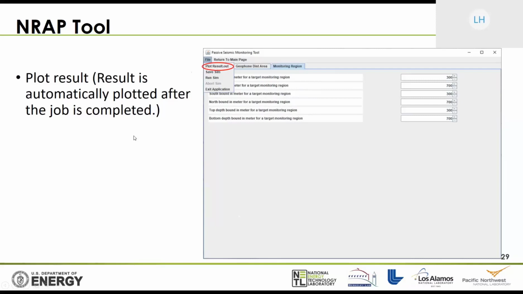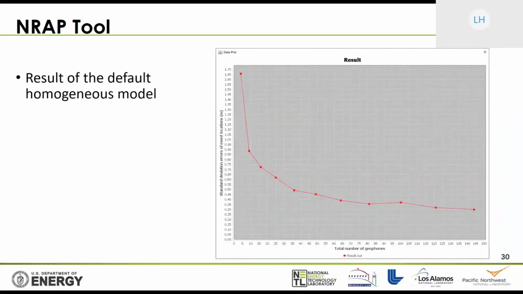I'm going to show you a few results, just using the default parameters. This is basically if you didn't change anything and you just run the model. This is a default homogeneous model. And then you show this relationship between the standard deviation error of the event location versus the number of geophones.